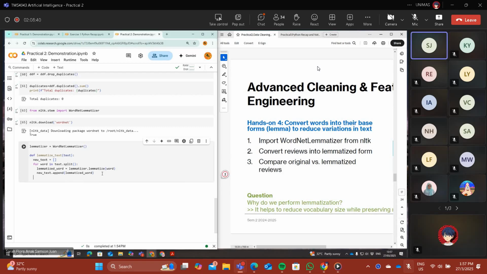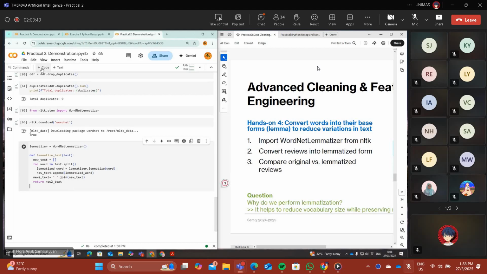So you need to join back all the words so that you will have the whole text data back, because these are all the lemmatized words added into the array, and it is not at sentence level or paragraph level yet. So you need to join it back again. That is why we need to use the join function. So I'm going to make a new to_text variable, and here we will join the words with a space. So we use the join function and we call the array as it is. The array just now is new_text. Then we return new to_text. Okay, run that, no issue.